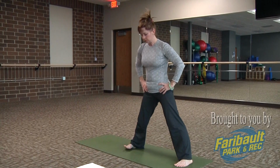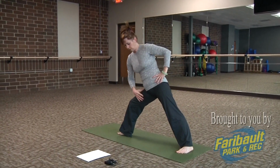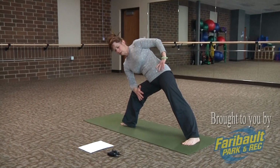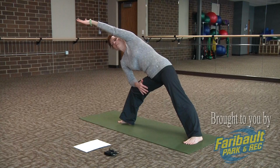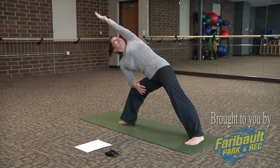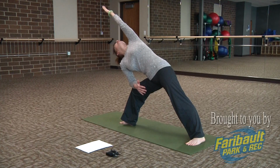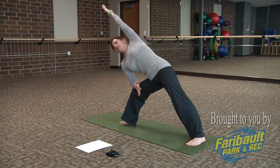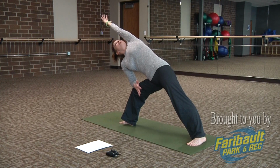Now side angle pose, turn your right foot 90. We're going to bend that right knee. Forearm gently rests to the thigh. And extend that arm up or sweep it out and up. If you can, look towards the ceiling. Maybe you can even glance up to the palm of your hand, but just don't pull your head back. Or look out to the side wall. Full breaths. Really reach those fingers away from your back foot.